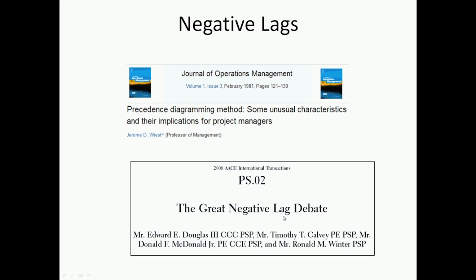So here the paper actually talks about how some practitioners like to use the negative lag and are able to handle it properly. Certainly the software that's available allows you to use negative lag, but in basic analysis and for starting, it is really recommended that you don't use negative lags at all. In fact, the question of how much of PDM should be used as a starting planning engineer is also something there is a lot of discussion going on about.